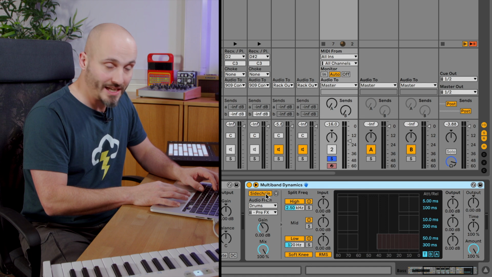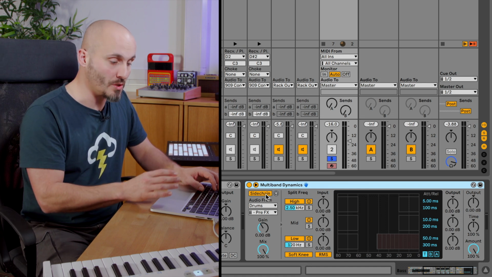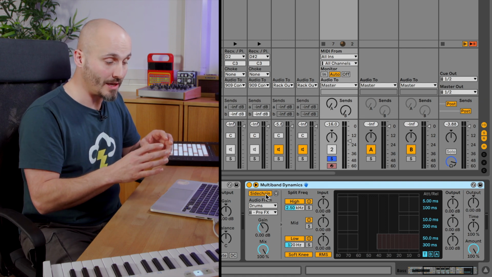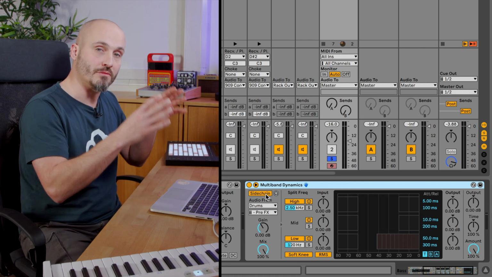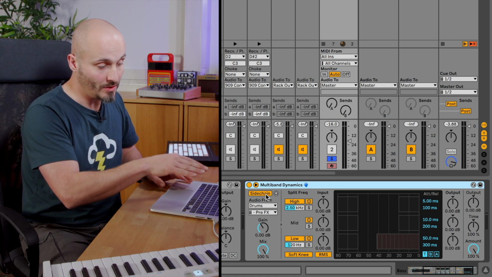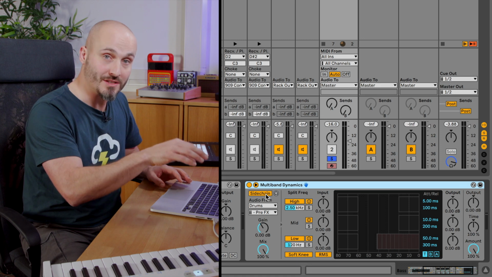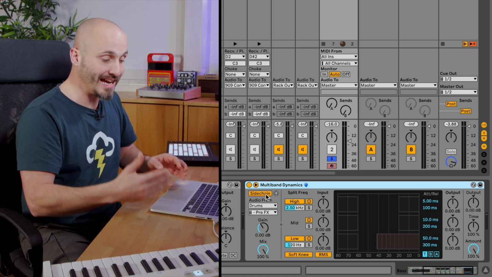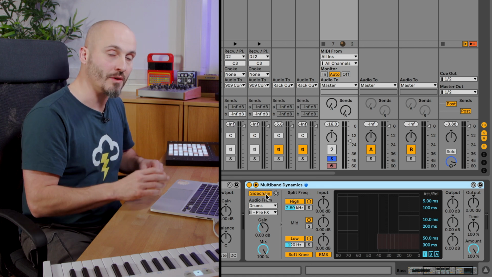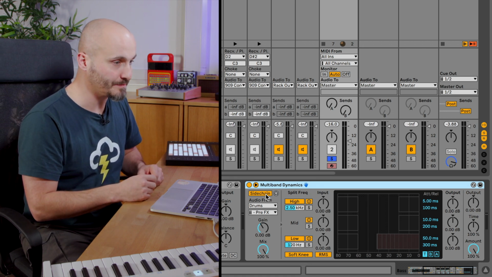So the sidechain input controls all the bands. So if we want it to do things to different frequencies from the same sound or different sounds, we have to add different multiband devices to do that. But for now, that's our sidechain signal being introduced to something that's processing another sound, and we're allowing the external sidechain signal to duck the band down while we're processing something else.